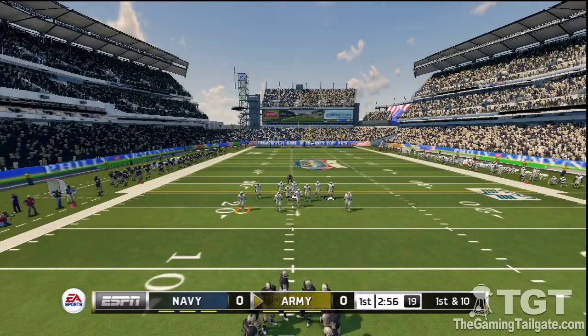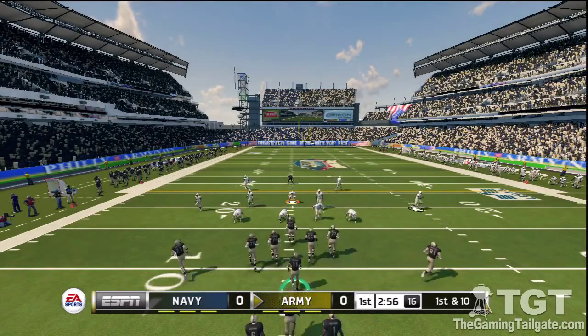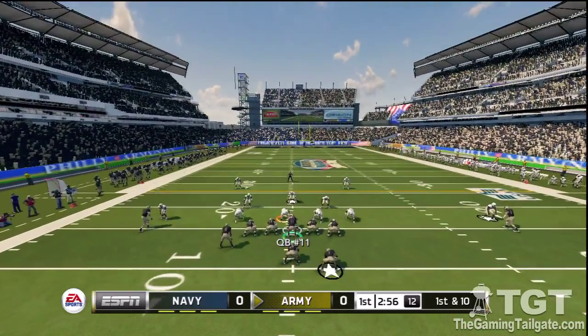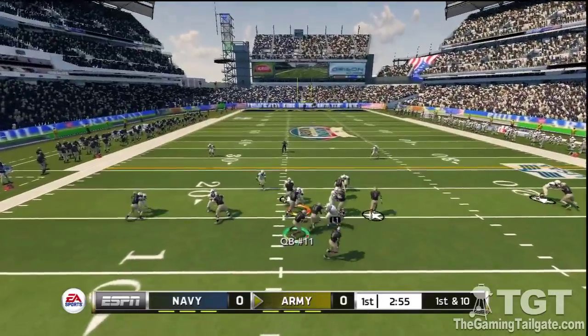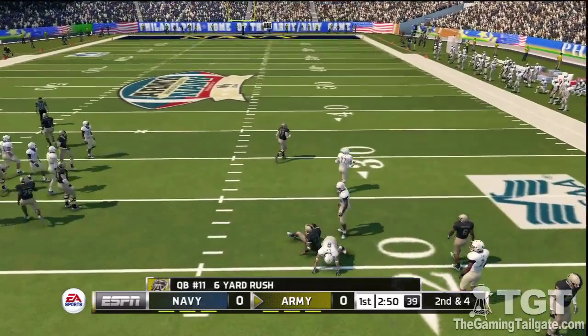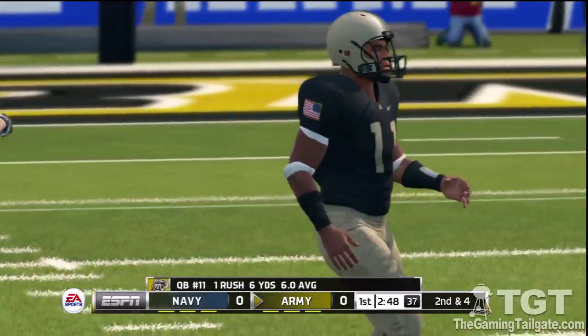So let's see what the offense can do as they come out onto the field. Reset, tight right. Let's go, let's go. And we got Mike, number 53. Nice run there. 6 yards there on the option keeper.